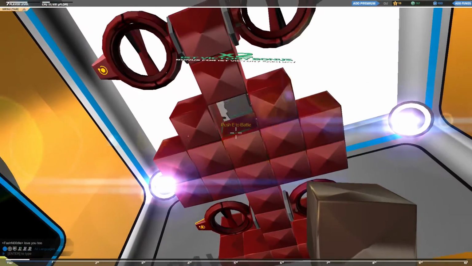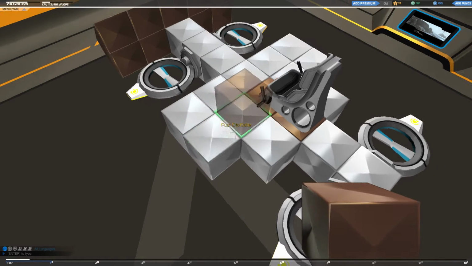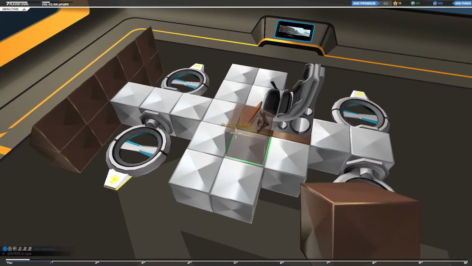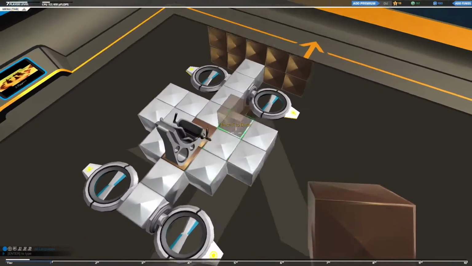I'm gonna put two armor keys here, cause most of my videos are just making new robots and also giving you guys tips. A tip is if they take out the cubes where your pilot seat is on, you will die instantly. So I'm gonna try to protect that pilot seat as much as I can.